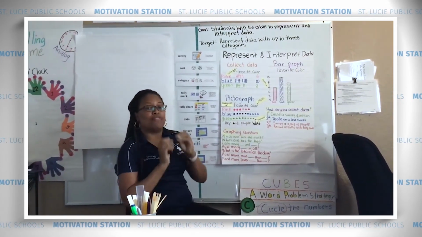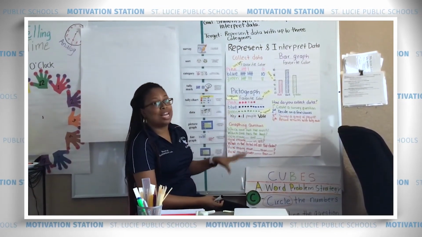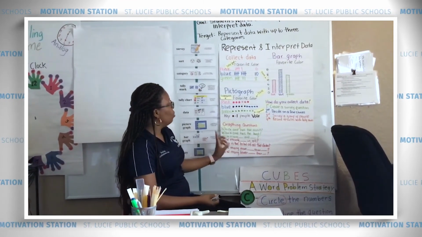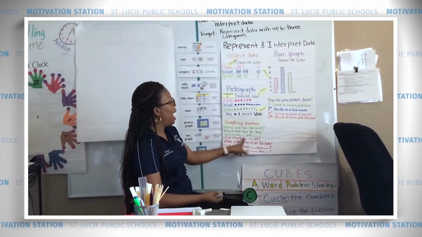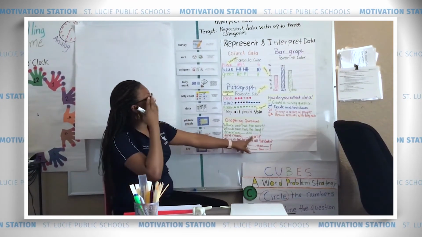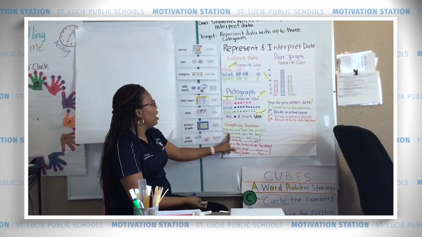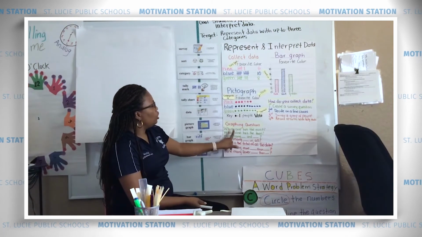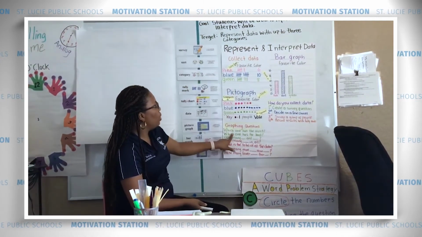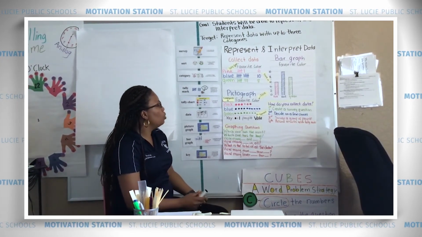Now, later on, after we have done our graphs, then we can ask questions about it. And this is where we really get our math in. And we could ask questions like, which has the most? Which has the least? How many blank and blank altogether? So let's just practice a little bit with asking a few questions today before we go on. Which one has the most? So looking back at my picture graph, let's look at it. Which has the most? Which one has the most votes?